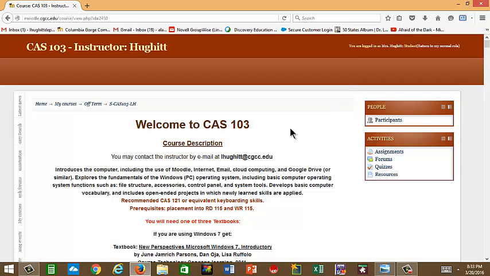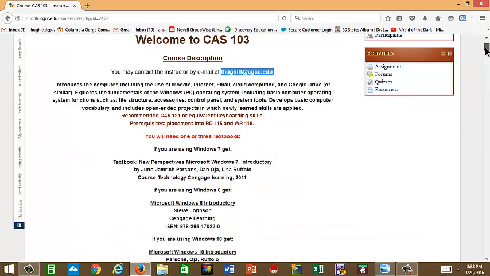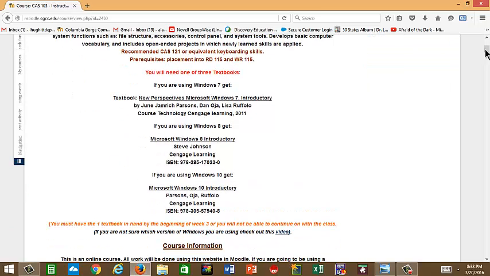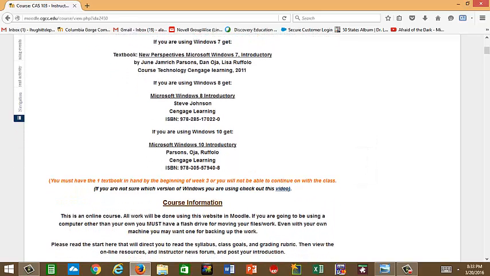So you come in here, you start to read. You'll notice my email address is right here at the top. And you'll need one of 3 textbooks. You'll also note that CS 121 or equivalent typing skills, and placement into reading 115 and writing 115 is recommended and actually a prerequisite. Now, if you're using a machine that has Windows 7 on it still, and there's a Windows 7 track, then you would pick to order this book.